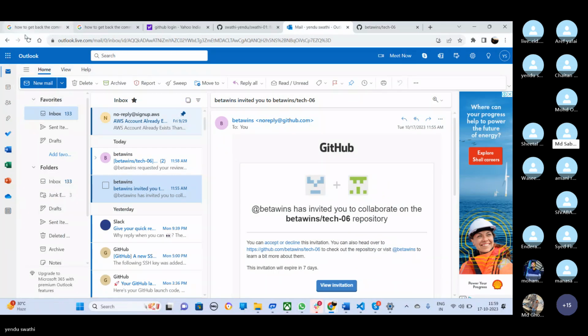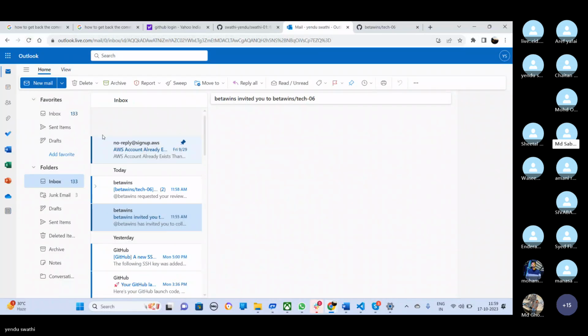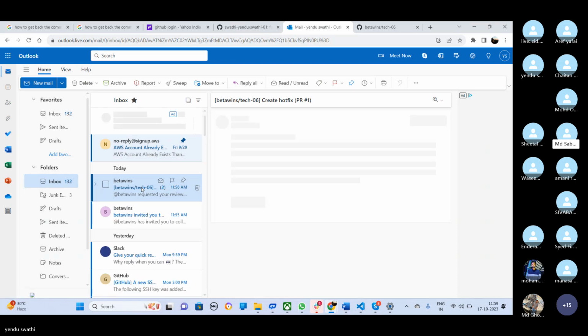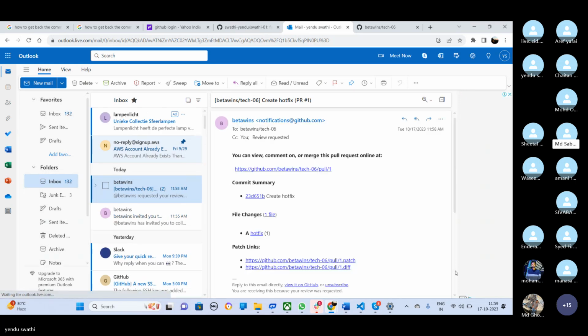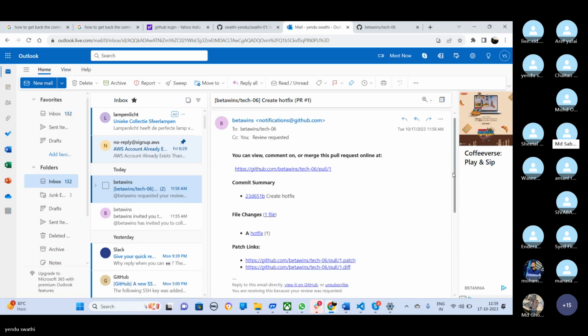See, you can see this. There is one email related to the pull request, BetaBeans Tech06, right? So click over there. See, here you can see all the details related to the pull request.